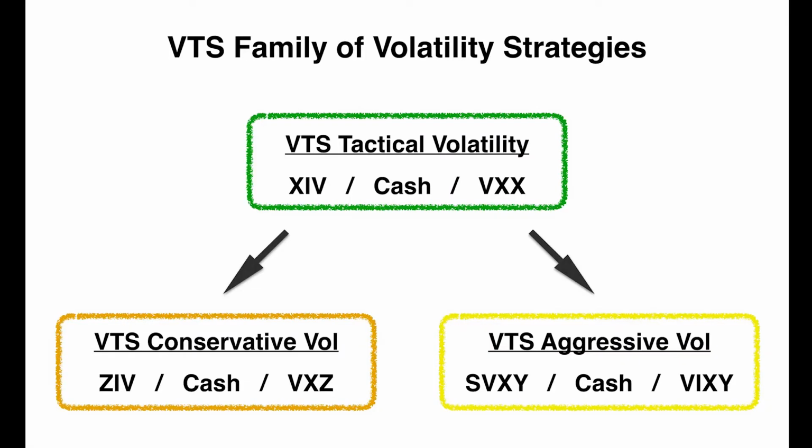So before we talk about how to choose the right one for your risk tolerance, let me show you what I mean by our family of volatility strategies. In the green box there, we've got our main VTS tactical volatility strategy. Now, while I don't believe it's ever a hardline trade-off, there is at the very least a relationship between risk and reward. And this main strategy is positioned in the middle of that spectrum, balancing performance and safety. The VTS conservative vol strategy moves towards the safety side by incorporating the slower moving products ZIV and VXY. And then the VTS aggressive vol strategy moves the other way, favoring absolute performance by increasing the trade frequency. So 3 different strategies targeting 3 different levels of risk tolerance.